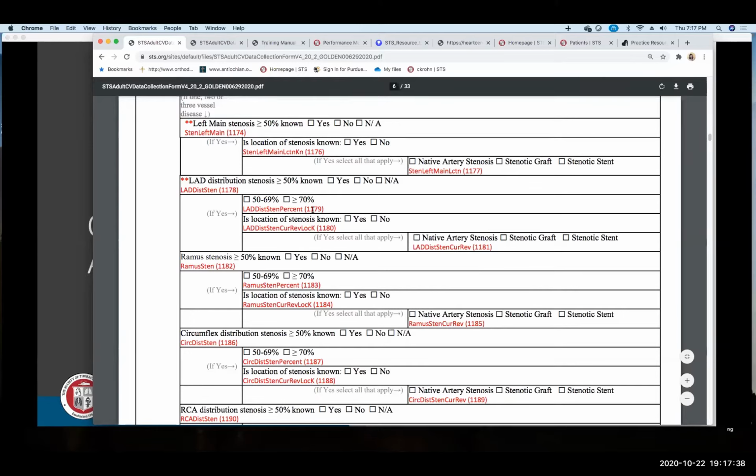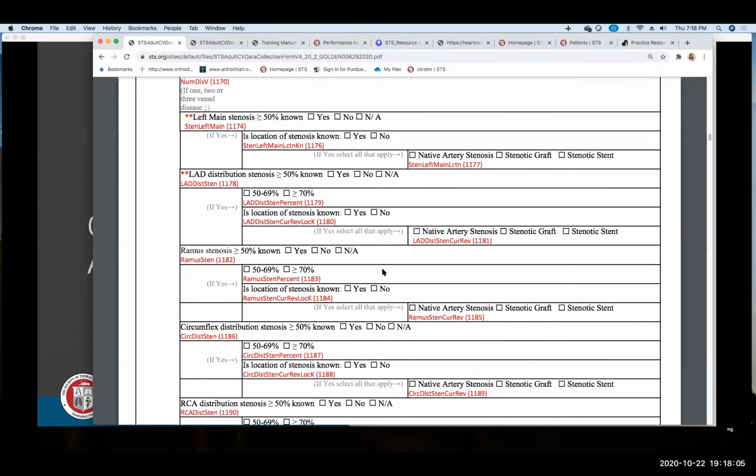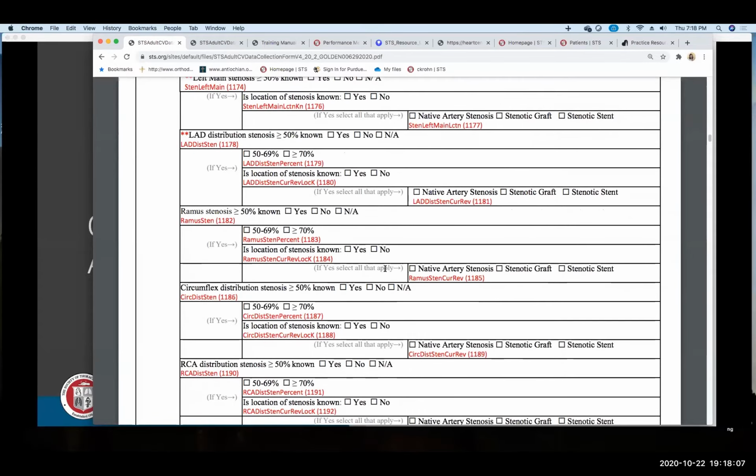This new greater than or equal to 70% came out of consensus guidelines, multi-society guidelines, that state that coronary artery disease is considered to be greater than or equal to 70%. So we know that our surgeons do surgery on diseased vessels with less than 70%. So we're collecting both to evaluate this definition that recently came out from those multi-societal guidelines.